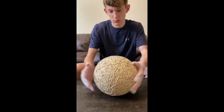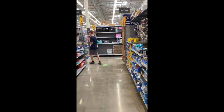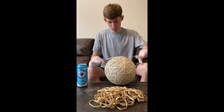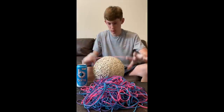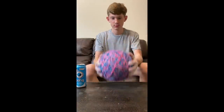So I've been making this ball, and it's pretty giant now and weighs 10 pounds. But I wanted it bigger, so I went to Walmart, got a bunch of colored rubber bands, then went home, dumped them out, put my gloves on, and first finished off the pile of normal rubber bands that was already on the table. And once I was done with that, I dumped out all the bags of colored rubber bands and began placing them. I did this for quite a while, and the ball was finished, and it was huge.